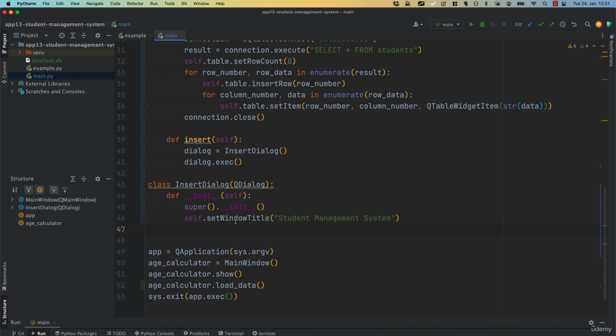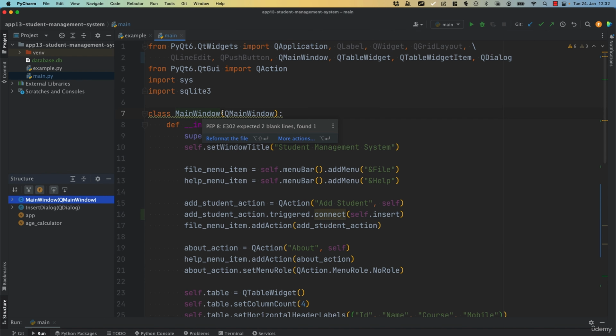Self.setWindowTitle, so self refers to the insert dialog instance, the particular window instance that is generated when the user is using the program. So this QDialog class also has such a setWindowTitle method, just like the QMainWindow class has one.